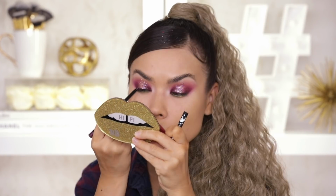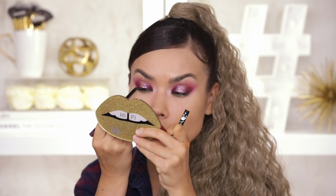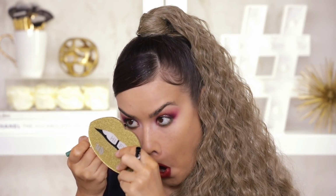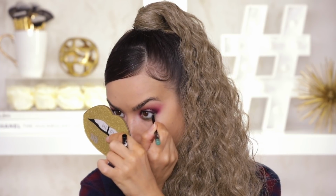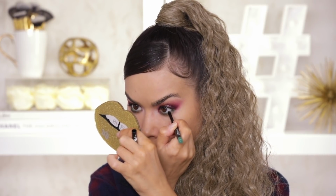All right, I am gonna use this purple liner, which is called Trick or Treat, and just line this top lash line slightly so that it's not so bare in the center and so that I'm still able to apply lashes. Essence Bye Bye Panda Mascara. I gotta say, this liner has completely shifted from my waterline. So I gotta re-emphasize both corners, the center, I mean, practically the entire waterline. So I don't know, maybe it's not meant for the waterline. It kind of just gathered in my corners here, which is really not flattering. All right, I was able to fix it, but I don't know how long it'll actually stay on for.